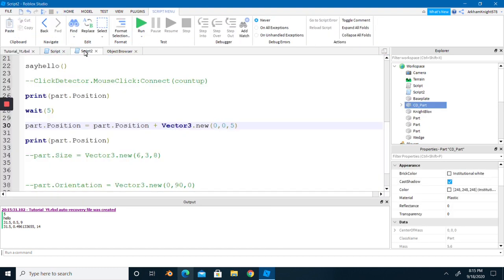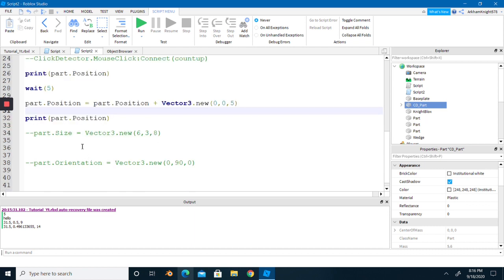Like I said before, if you want to assign it a specific position in the grid, all you need to do is do part.Position equals Vector3.new and whatever position you want. If you want to take its existing position and move it a few studs away from its existing position, you would put part.Position equals part.Position plus Vector3.new. So that's just one extra thing. You would put the part.Position when adding to its own position, but you wouldn't when you're just assigning its position.